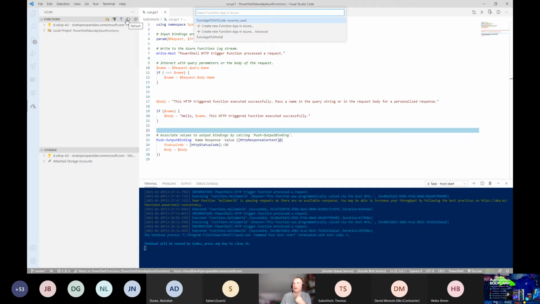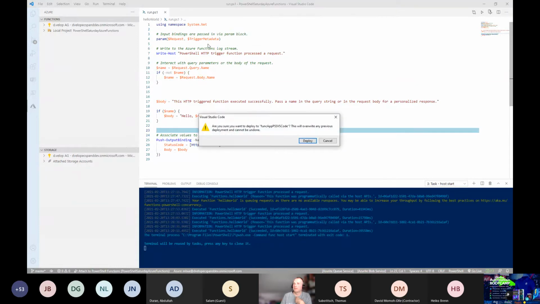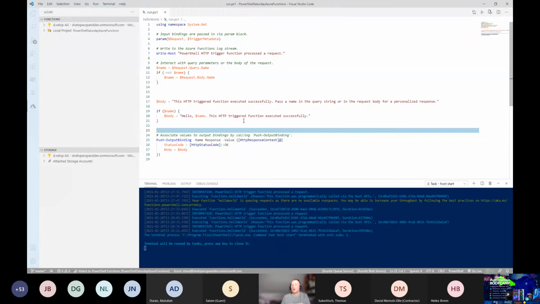Here, it's necessary that we have created a function app previously. And now I can go ahead and publish it to our function app that we created second. Here's a warning that's very important if you use it the first time. We deploy this complete project. Until now, it only consists of one function. We deploy this complete project to this function app, and it will override the previous deployments. So it's a one-way direction. And we can deploy all or nothing.